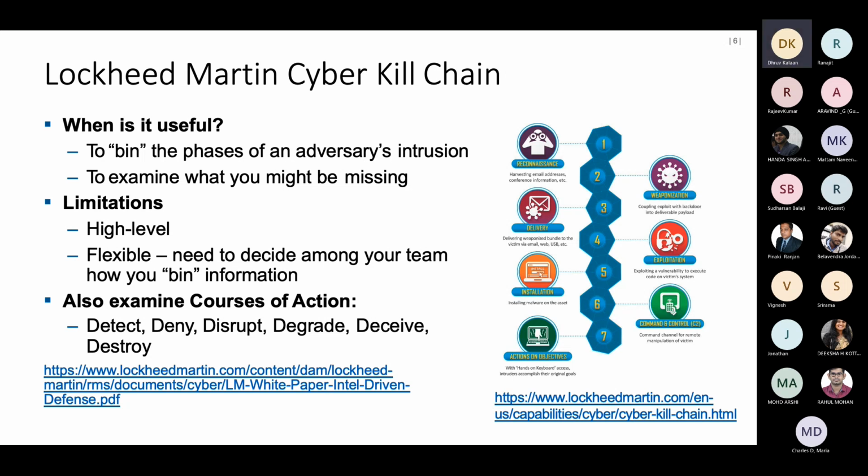Right? So for every step that you see in terms of the seven phases that you see over here, we have to decide some kind of action that we're going to be taking. Otherwise, it doesn't make sense for us to apply this. For example, if somebody is performing recon, what is the type of action that you will take? If somebody is weaponizing, what is the type of action you will take? You need to define that in the Lockheed Martin cyber kill chain, and this is the output that it actually gives you.